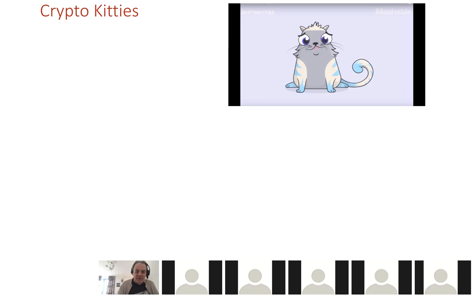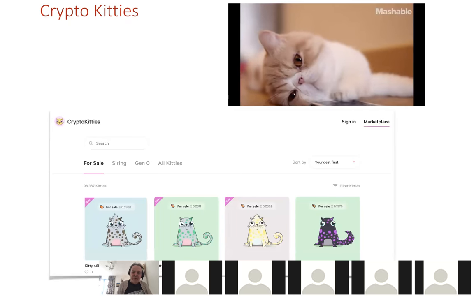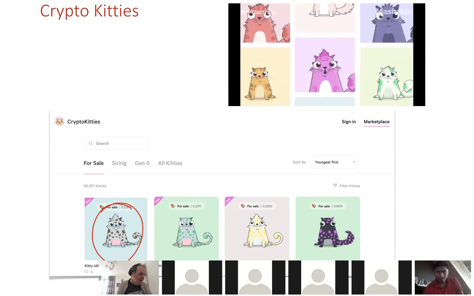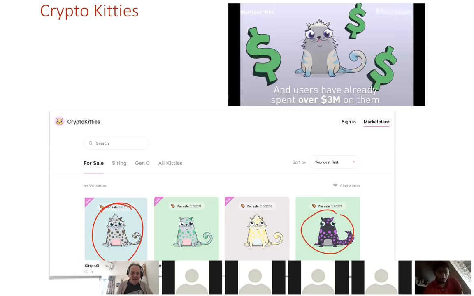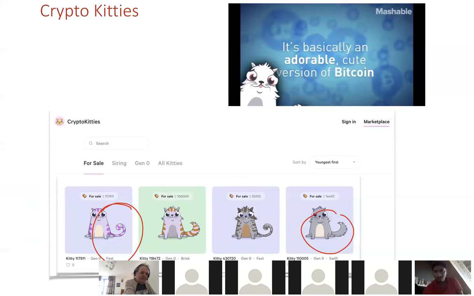So CryptoKitties was the first real application of a kind of ecosystem, an e-commerce ecosystem, where you could buy a CryptoKitty. And that was a unique digital artifact, a crypto artifact. You owned it, it had a life, you could sell it to whoever you want. And at one time people were buying, and probably still do, these kitties. So there's examples here. You got your own CryptoKitty. And you could put them on the market and buy them, and they generally had a life, and it created a marketplace within Ethereum.